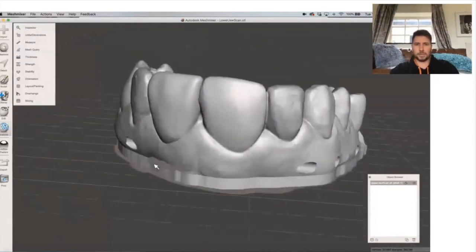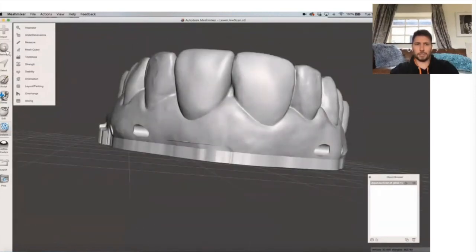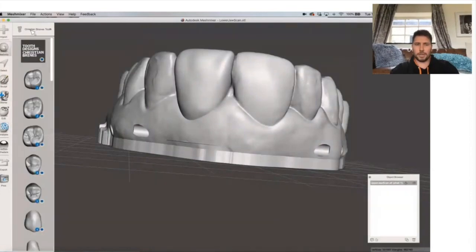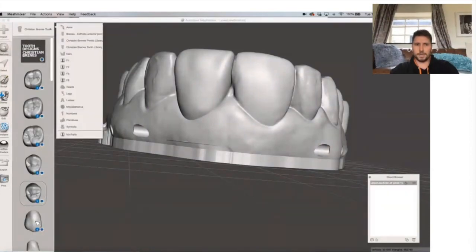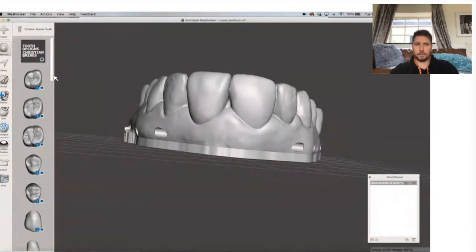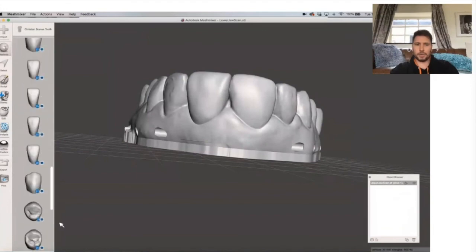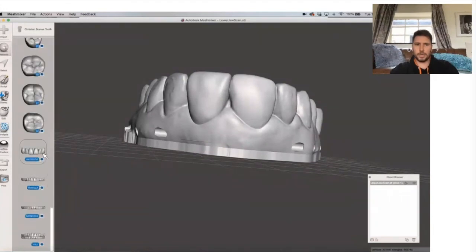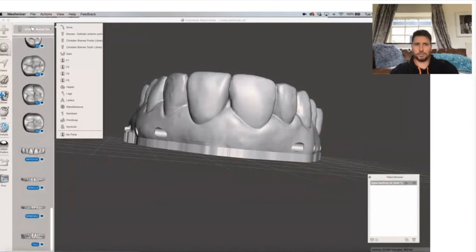And some other things to show you. If you bring in Christian Breen's tooth library, then it has not only teeth there for the single teeth or more. See here, there's just those. There's also anterior 6 for maxilla, for mandible, or even all the teeth together. So if you had an edentulous arch, then you could bring those in, and they're really nice.